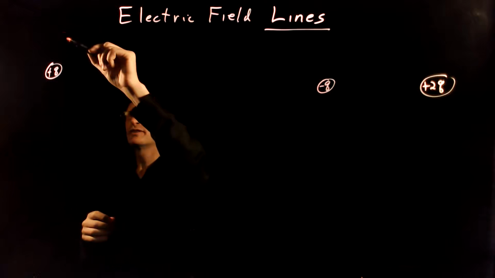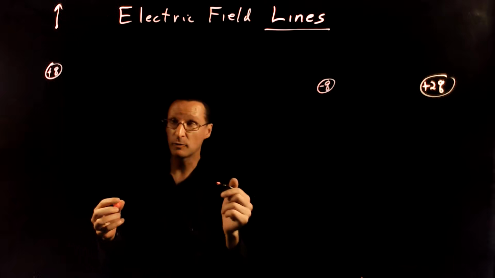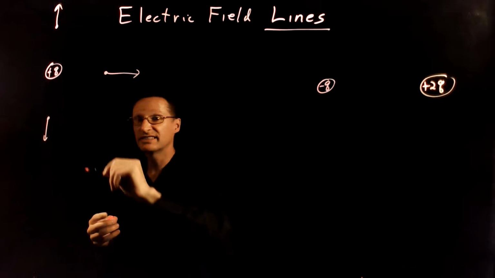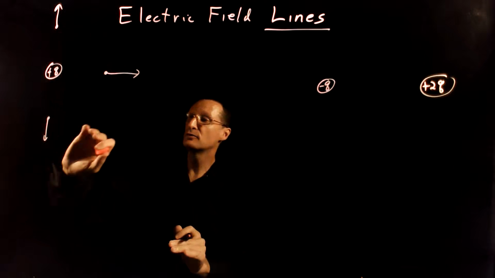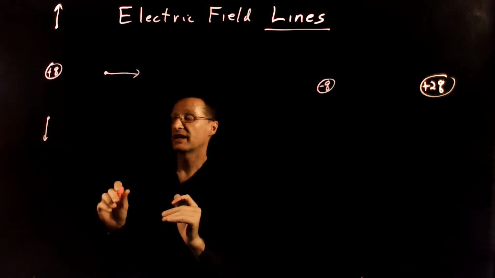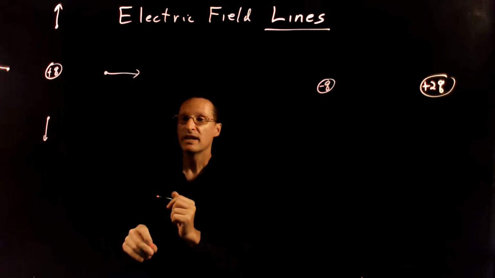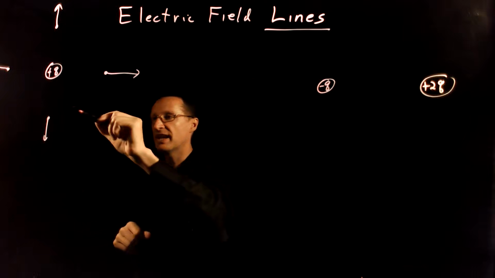Now, we know the electric field is going to tell us about the force on a hypothetical positive charge at every point in space. That's why it's called a field. It's a vector at every point in space. And we typically only draw a few representative electric field vectors to get an idea of what the electric field looks like. The idea with lines is to extend this just a little bit, and it makes it so much more useful.